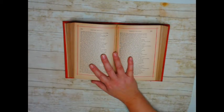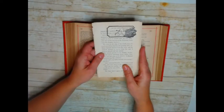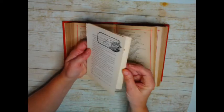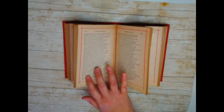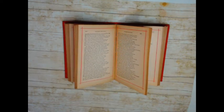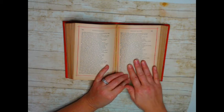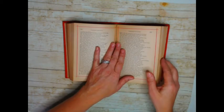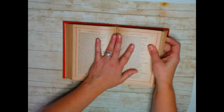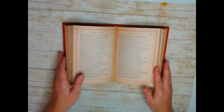I've been making, well, I don't have any to show you, but these types of stamped pages I had in my shop. They were a little more elaborate, and the thing that everybody loved about them was the fact that there was poetry here and then there was a really nice border. The pages turned out very beautiful. So I've been on the lookout for another poetry book that has borders, and I found it.